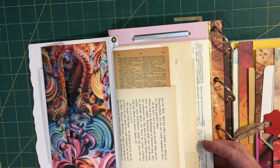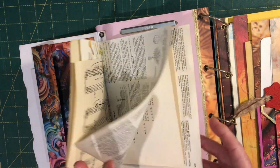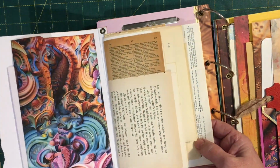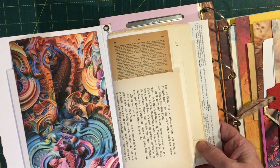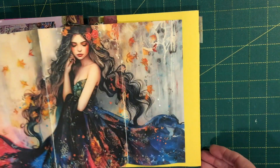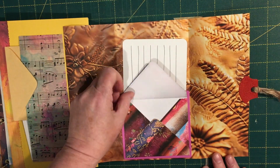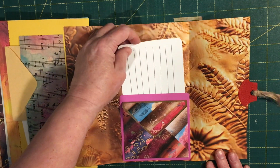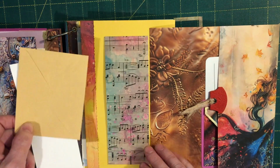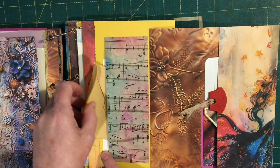And I've just put a whole lot of different book papers in different languages and aged papers that you can paste things onto or tear up and use to decorate the journal. They just slide in and out on a string that I've attached a couple of eyelets to. On this page I've got that trifold image, and then on the back of that I've added a little pretty envelope with just a card tucked in, and then behind that I've used some music paper and dyed it and just put a couple of little bits and pieces of paper in there, an envelope and a couple of little bits.